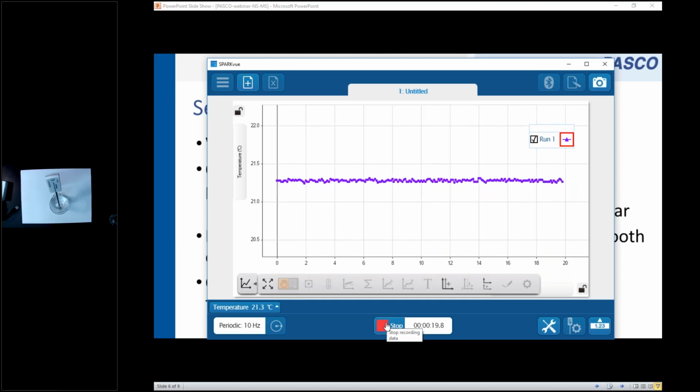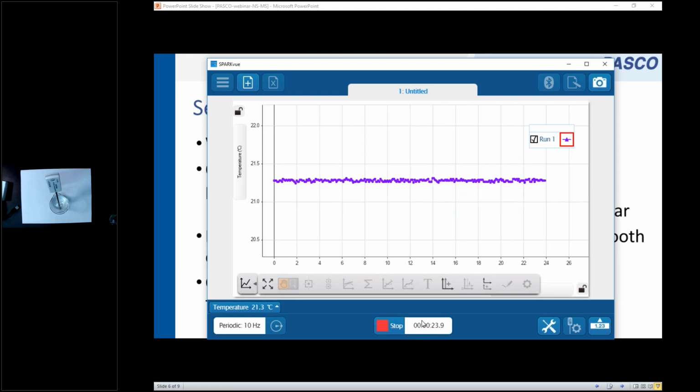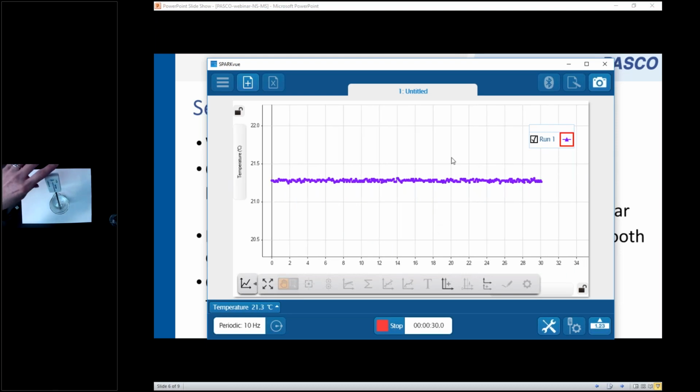So here's an activity you do with your students. Ask them, make a prediction. Should the temperature go up, down, or stay the same? So there's a verbal prediction you can make, but the software I'll show in a moment can help you make a physical prediction on the graph.